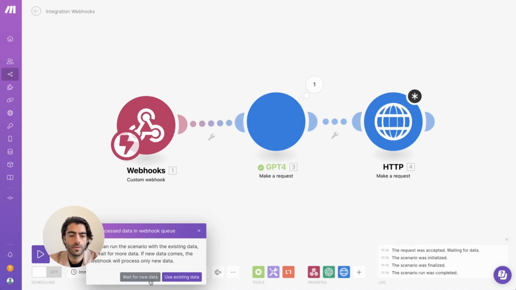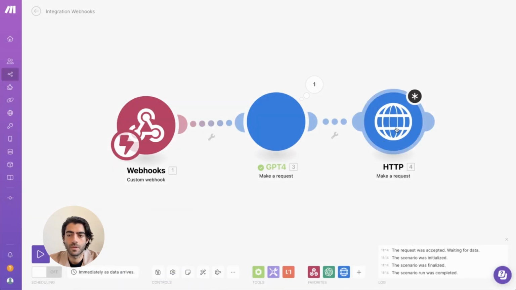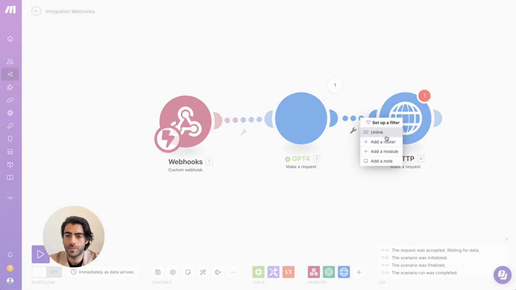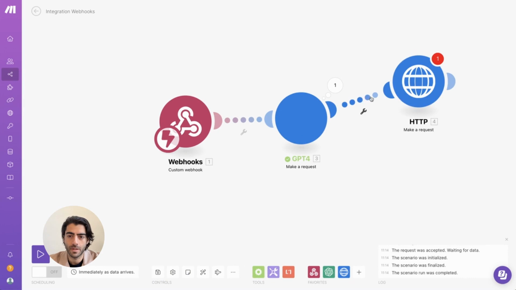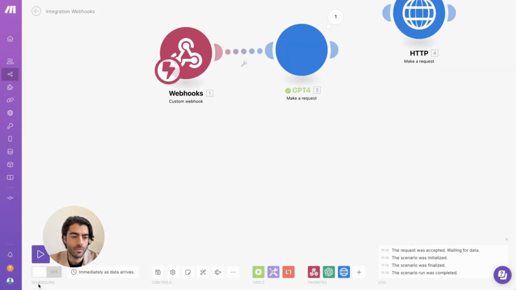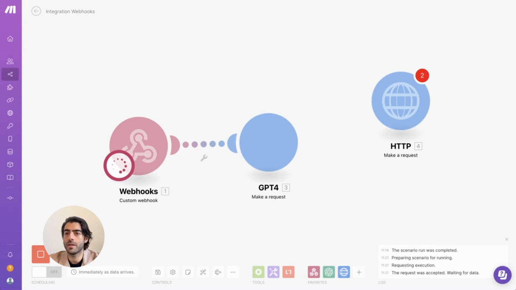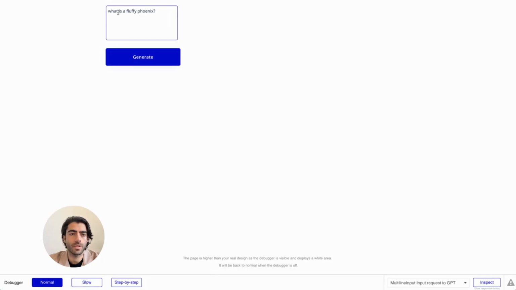So wait for new data. Okay, this isn't done, let's just remove it for a minute and link, yep. And then we're going to run once, wait for new data. Okay, now we're waiting for new data. As I do this, I'm going to say, what is a fluffy Phoenix, generate. Now it's adding, and we're going to look in the database.